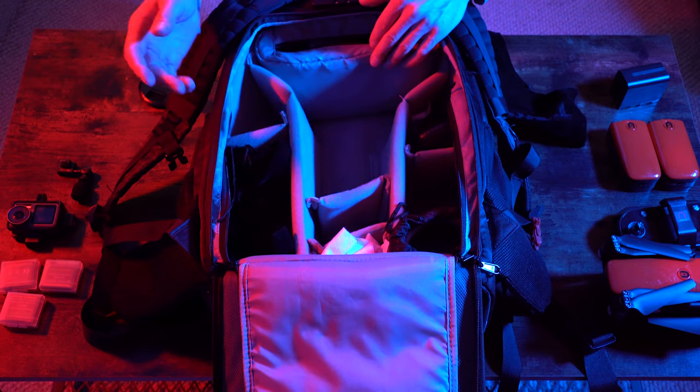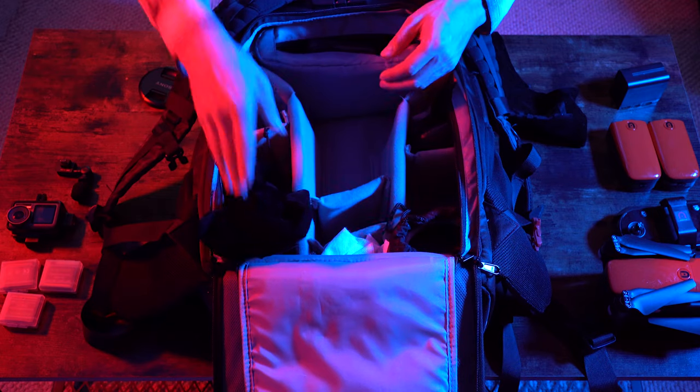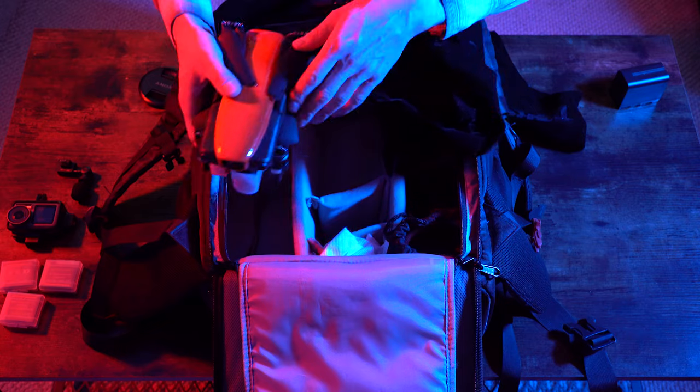In this compartment over here, I kept my drone inside this black bag to keep it protected. And over here I kept the joystick, which is right here. And over here I kept my batteries, and the drone was just always shoved in there. I always worry about the props and the gimbal, that it sometimes comes off, so I don't want to do that anymore. That's why I decided to look for a hard case for that.